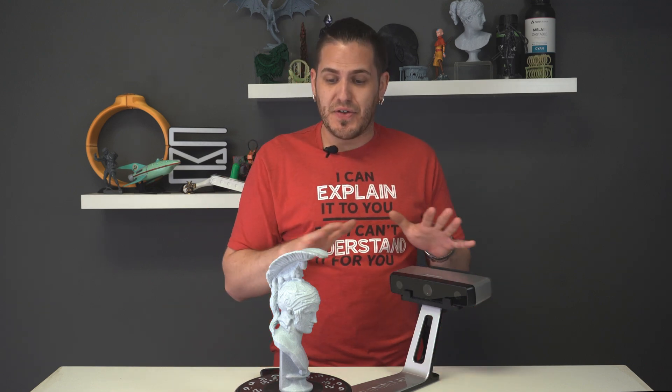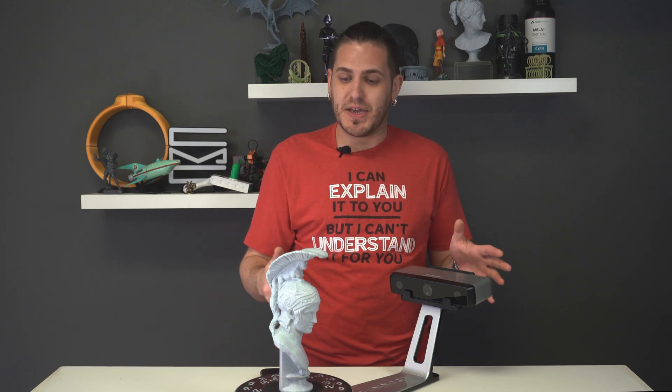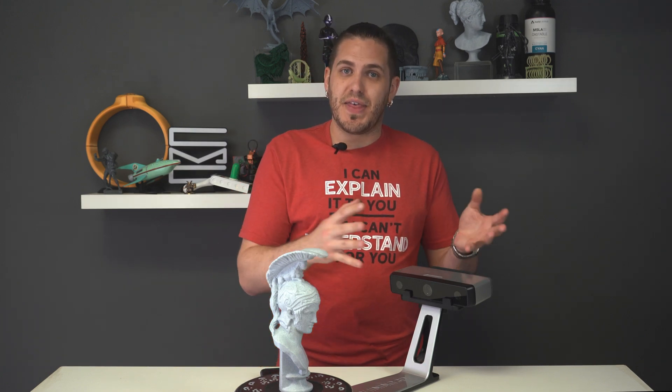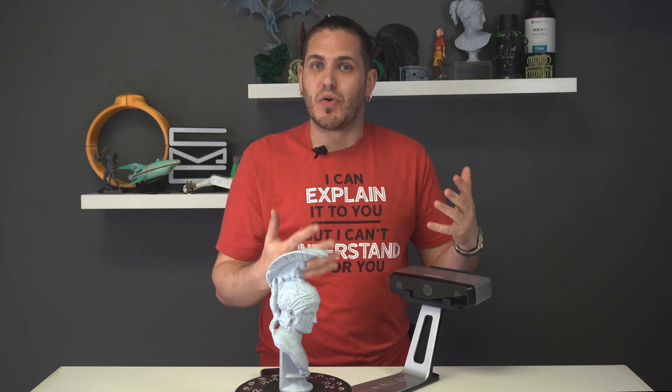This is not the end of our 3D scanning journey. We're definitely going to be looking into other options — either tabletop 3D scanners like something like this, or we're also going to be starting to look into photogrammetry because I have seen some scans from that. I know it's a lot more work, but the level of detail that it's able to get off of human subjects with perfect detail is very, very appealing to me, even if it does require a little bit more effort.